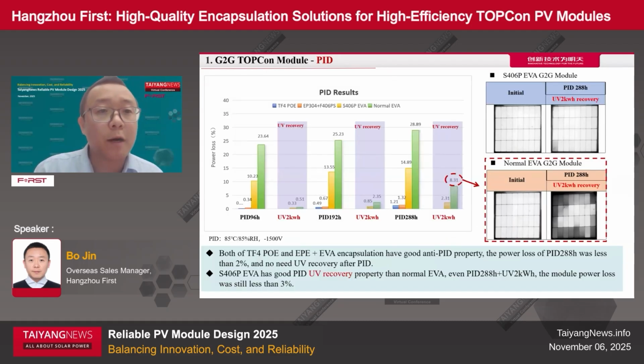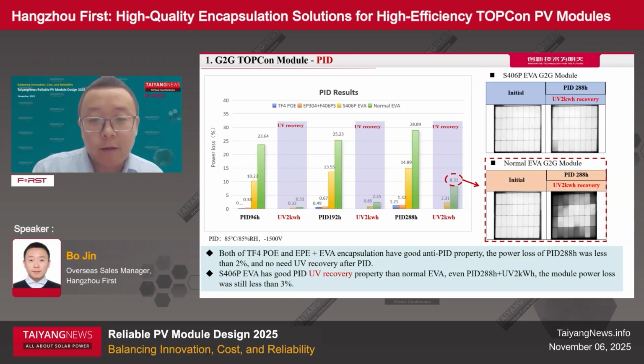So let's talk about the glass-to-glass TOPCon module. You can see the PID test result when POE or EVA, EP is used on the front side.